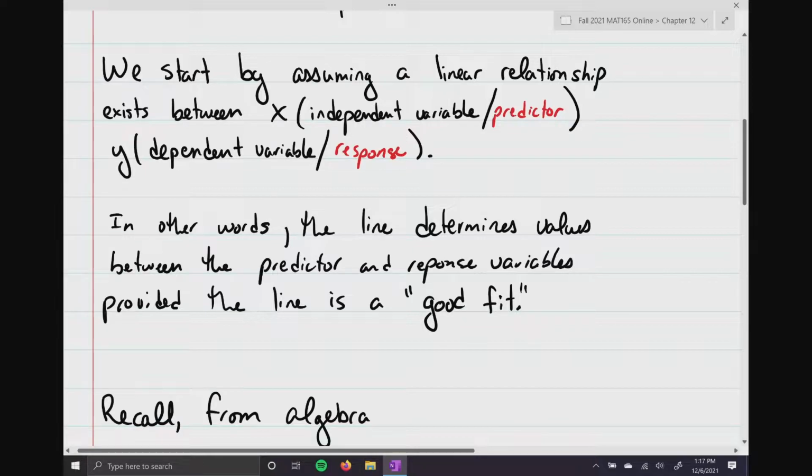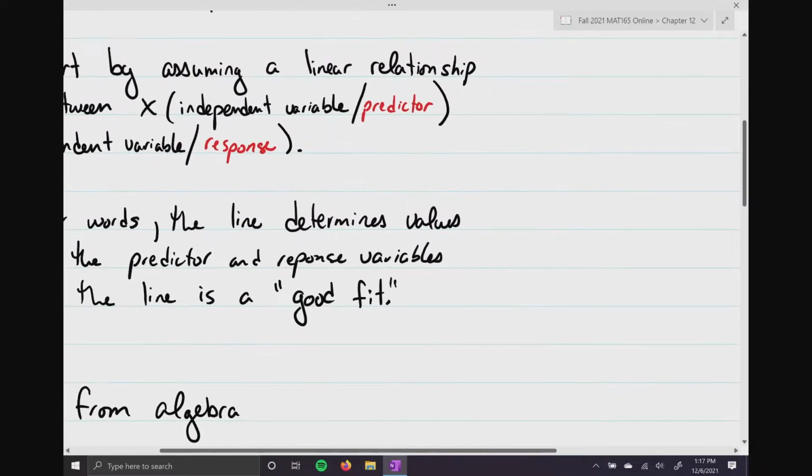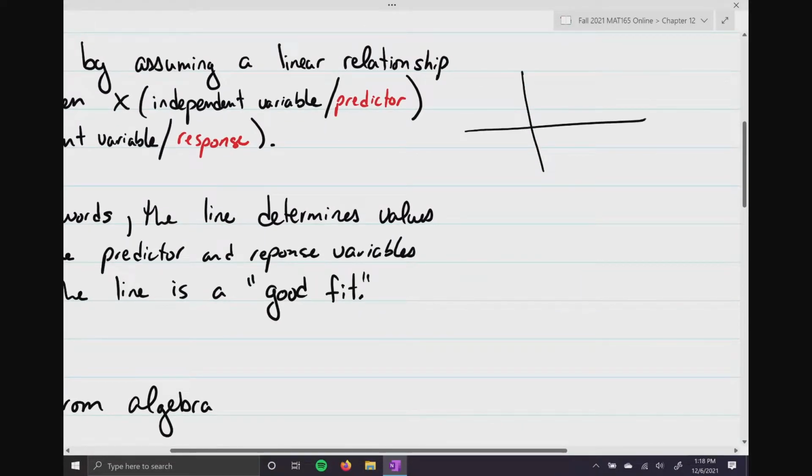Okay. So, if you think about it, you got this Cartesian coordinate plane, or another name for that is a rectangular grid. X is going to be the independent variable, it's the horizontal axis. Y is going to be the dependent variable, the y-axis. And recall that if we have a line, all we need are basically 2 points to form that line. And then we can go ahead and make generalizations about stuff like this. Okay?